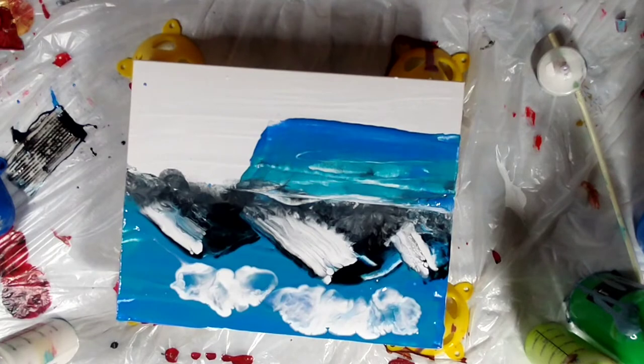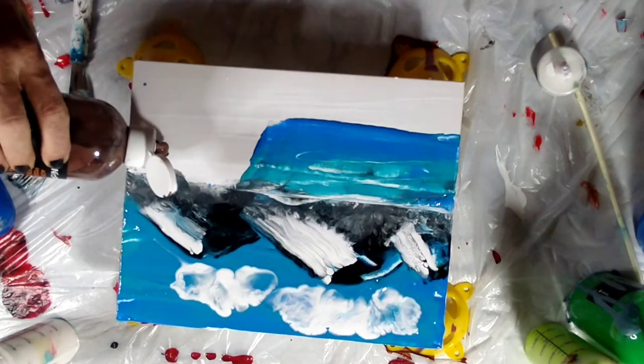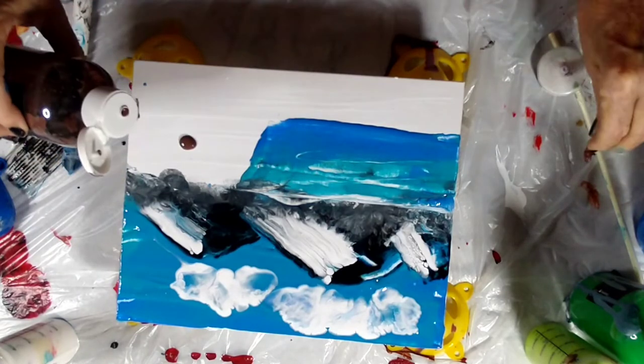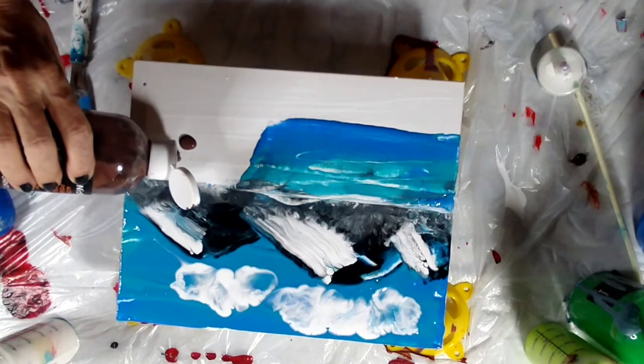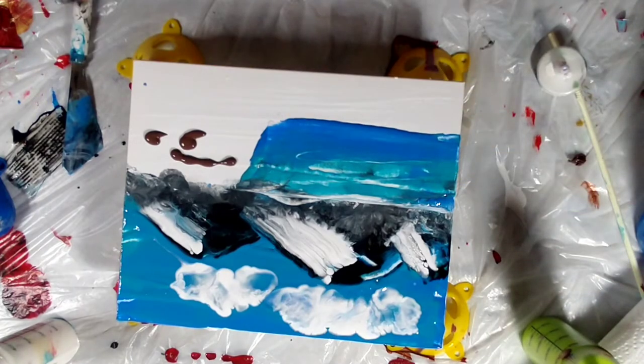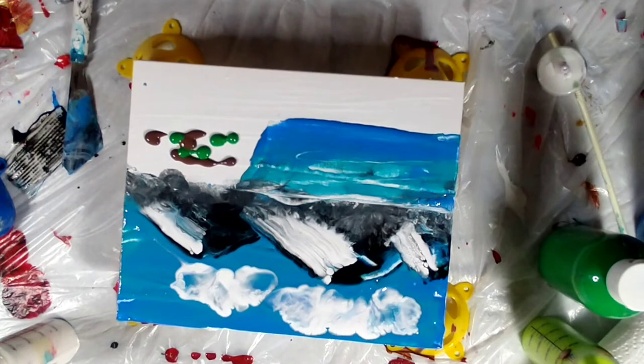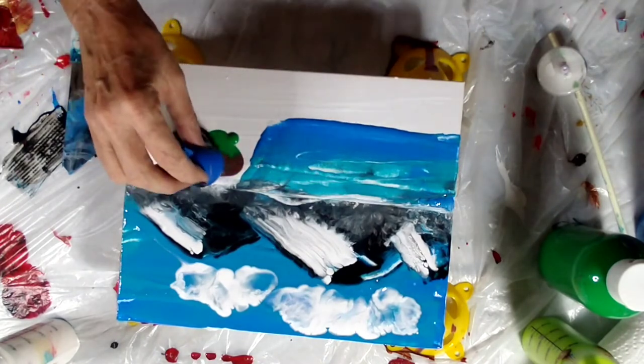Okay, so I feel like it's kind of coming together. Alright, so over here on the side, we're going to have some land mass. I think we're going to take a little bit of brown. Some brown here. I'm going to mix some shades of green in it. I have a scraper here that came, I think, with my resin, and we're going to use that and give it some grassy effect.